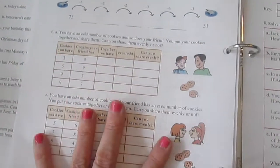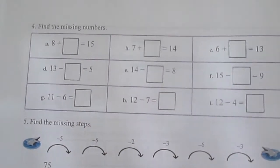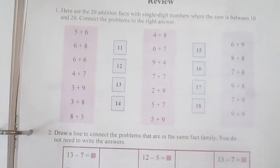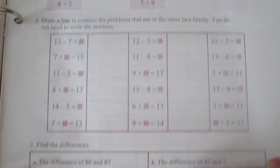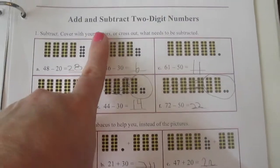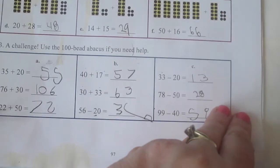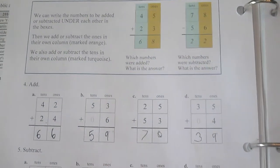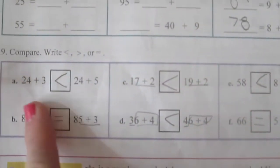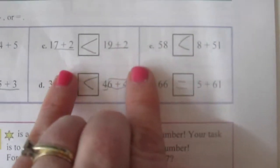It is in color, but there's not a lot of color — usually just things like the boxes. This one here is the review before a test. I don't think I mentioned each chapter has a test as well. The review just goes over each thing they've practiced. Reviews are usually longer — three to four pages. Here's a page on adding and subtracting two digits. You can see they start out very concrete with the dots, then move to not using the dots. Sometimes she'll do things like this that I really like because it forces the kids not to solve the answer, but just to look at the numbers and figure out what they can tell from that.